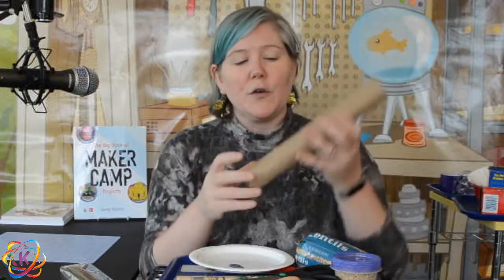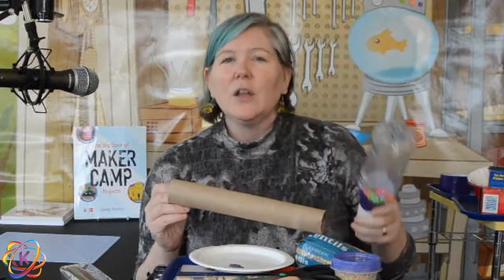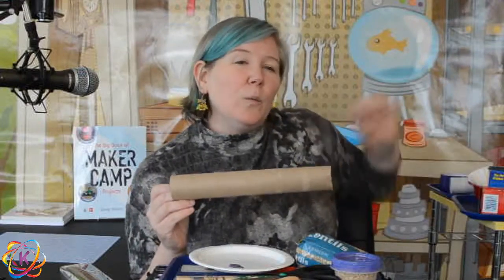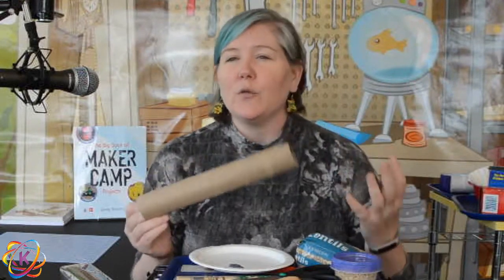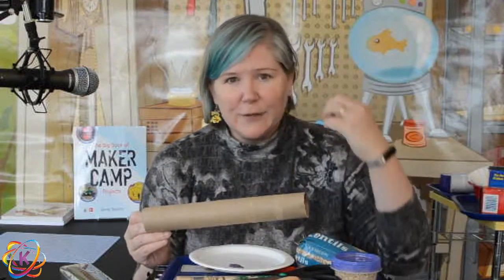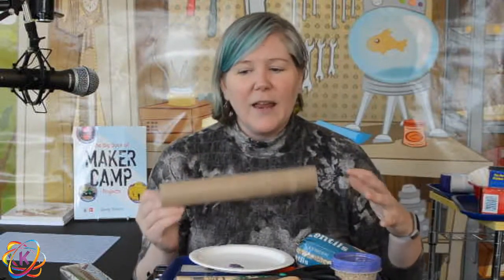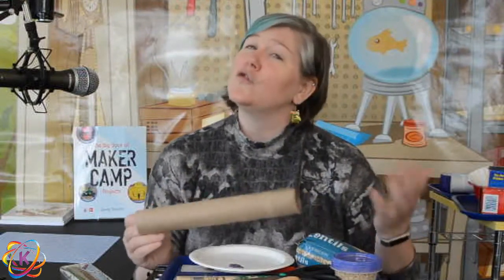to poke through your rain stick, because our goal with a rain stick, whereas with a maraca we get a very rhythmic sound, right? With a rain stick, we don't want that rhythm to be synchronous. We want it to be asynchronous, which means we want it to sound a little random. We want it to sound a little broken up. Often, natural sounds like the sound of rain falling tend to be a little more asynchronous. And the human brain finds that relaxing because it's very different from maybe the patterns of music or speech or whatever that we have to deal with all day, especially if we're working on our classwork or doing office work all day. So it can be very soothing to have the asynchronous sounds of nature, and that's what a rain stick is trying to replicate.